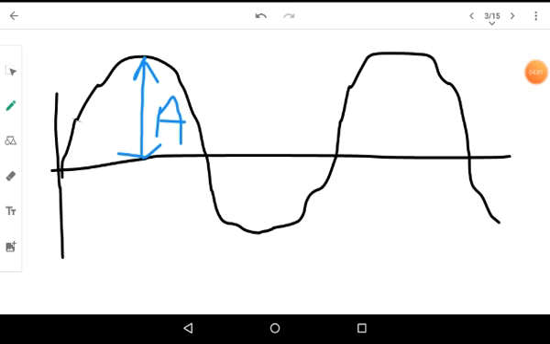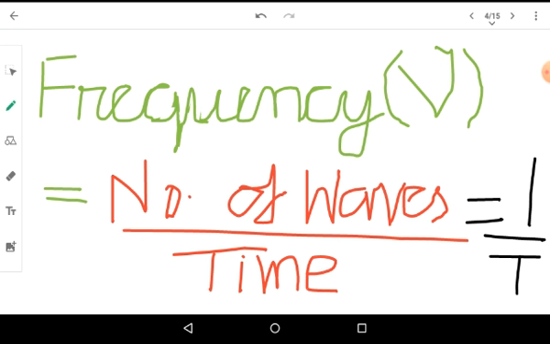So now let's talk about some other concepts of waves, some other things that a wave has, the properties of waves, okay. First thing is the frequency. So frequency is nothing but the number of waves that pass through in some time, okay, and in many examples or experiments, after solving the equation, we get frequency as 1 upon t. We get it as 1 upon time. Okay, so this is easy.